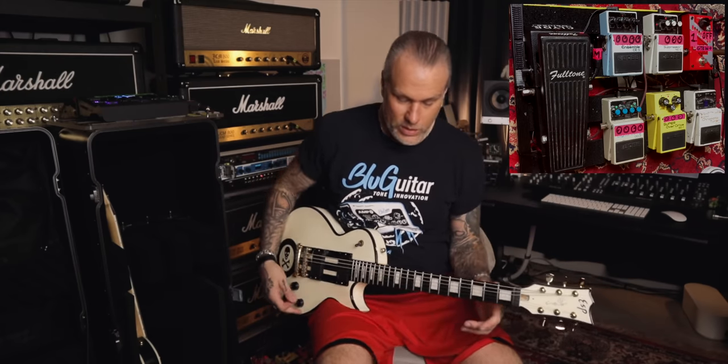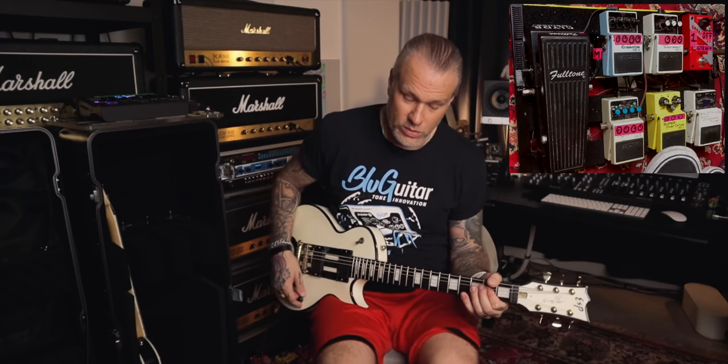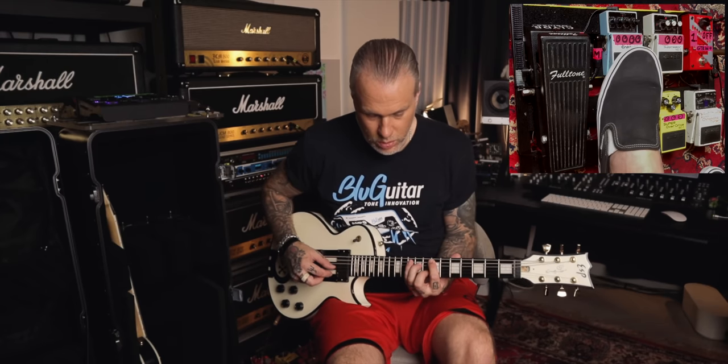From the wah, it goes to the SD1, and it does this. So now it's off, and then my clean sound is back to heavy sounds. Many times I add chorus to the clean sounds.